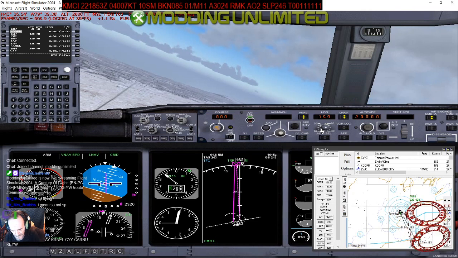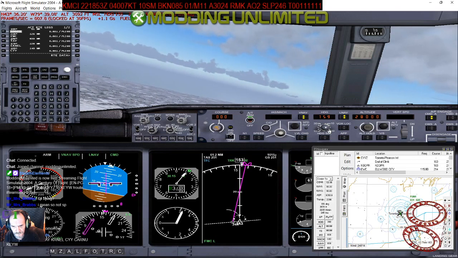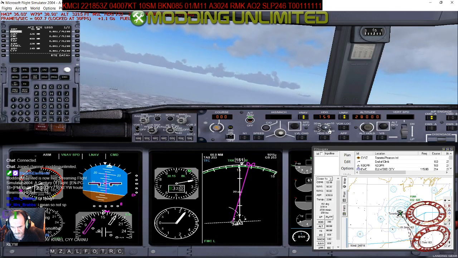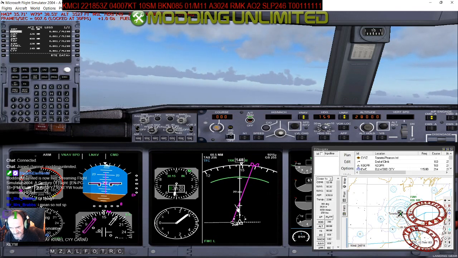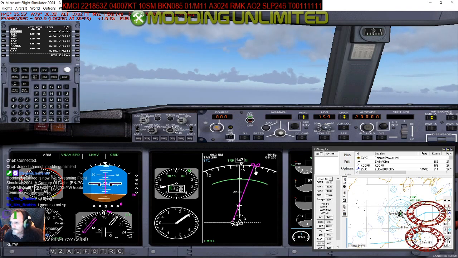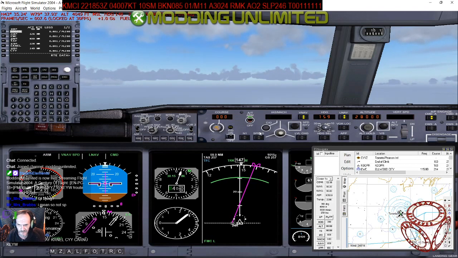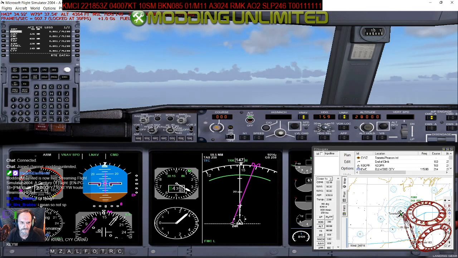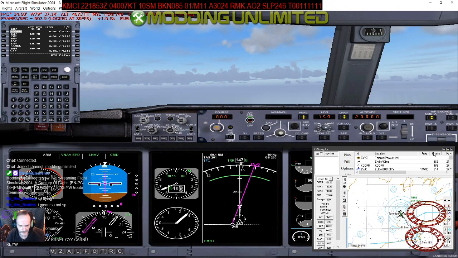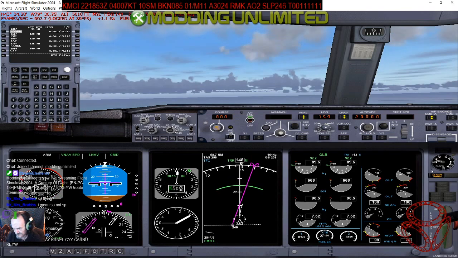Heading mode to keep it. So what the plane will do, the flight management computer will fly it back to get on course. Fly that purple line. I could have cheated and told it to go direct, and then it wouldn't have turned all the way back. Check and make sure our gear are up. Oops. Accidentally hit flaps. Gear is up.